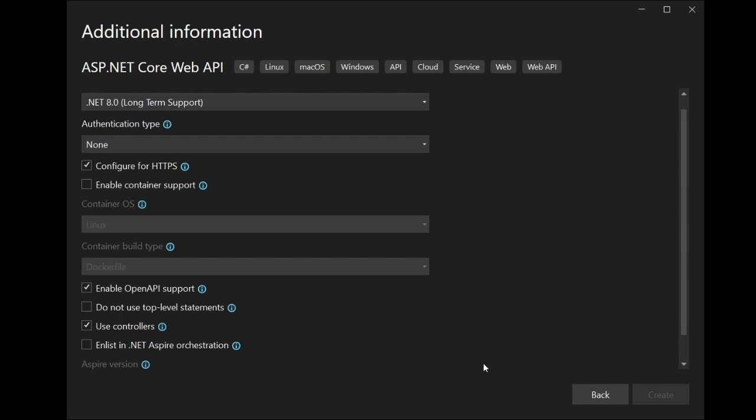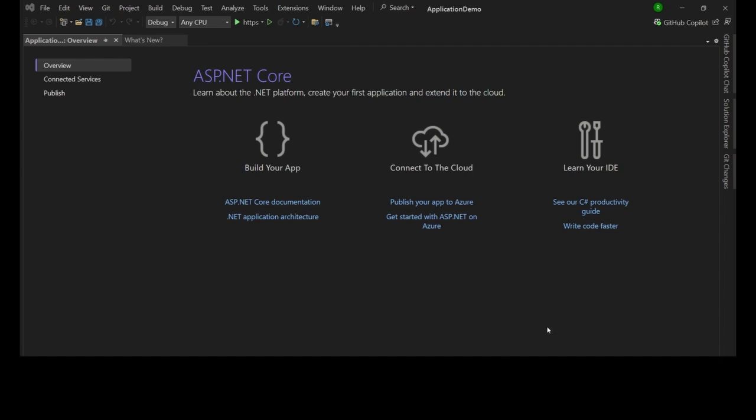As it's the first time, it will take a little while. We will create a simple project just to understand the basics of how a web API looks and how an API application works. The Visual Studio project is created. We land on this main screen that gives us a quick overview of the project. It shows the project type, target framework, and basic details that help us understand the app structure and setup.